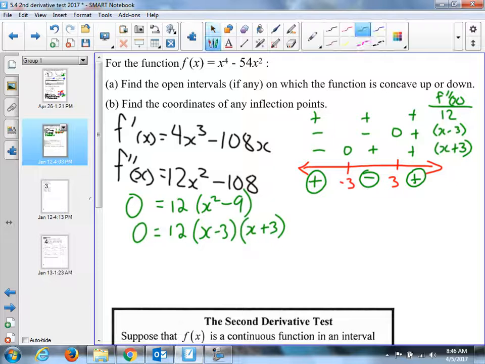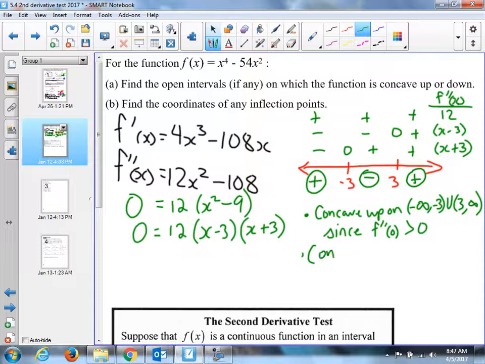So there we are. We have two zones where it's concave up then, right? Concave up. I'm going to say negative infinity to negative 3 in union with 3 to positive infinity. Right? What's the reason why I can state this? Since the second derivative is positive, it's greater than 0.